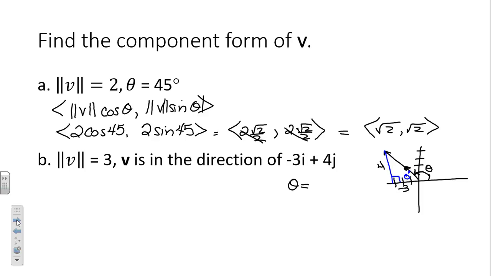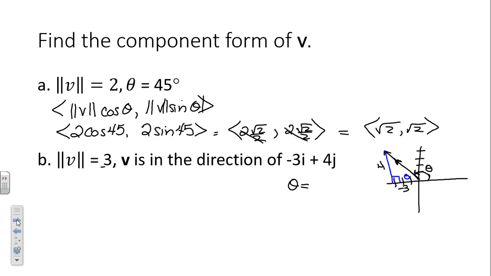Because they said, I'm sorry, 3. It needs to be 3. My fault, I was looking at the last one. So it needs to be 3 in length and magnitude, but in the same direction. And so this is too far. This is 5, so it's going to only come to about here, right? And so we want to figure out what that is.